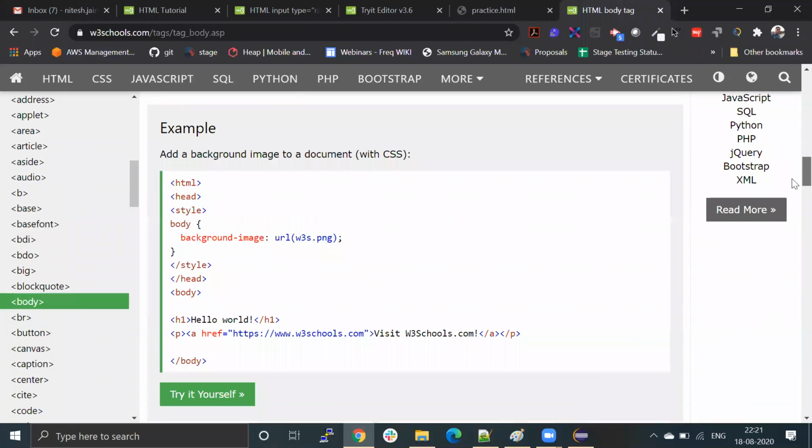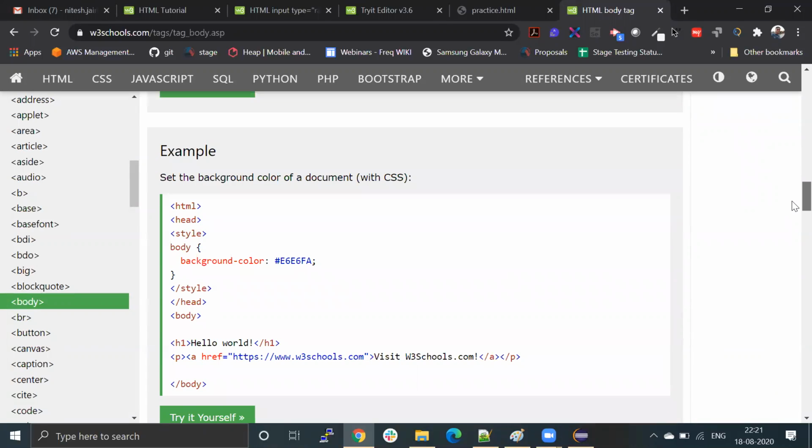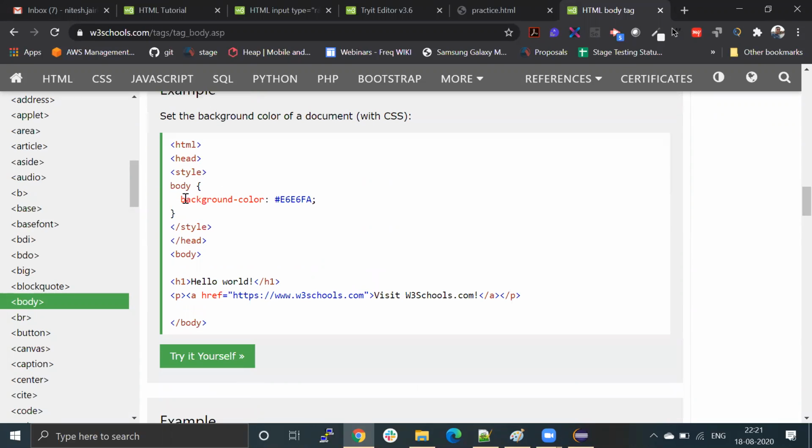Background image you can set, but I want to set color. They are talking about the CSS part only. If I want to use it as an attribute, then how to do that? I was writing background color correctly, but that is under the style tag.